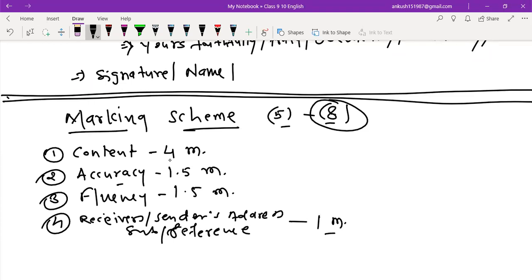So you should be very prompt over there while writing the letter. I'll be sending you one example, whether of complaint or inquiry, or within these 4 types, I'll be posting one letter, sharing one letter with you. So please go through that and try to understand it. Sir, that is our homework. This is for 8 marks.